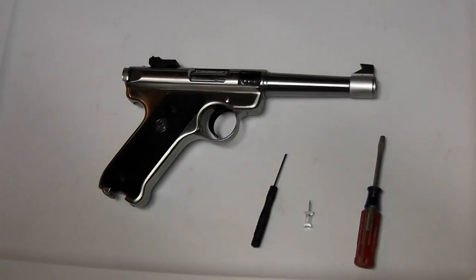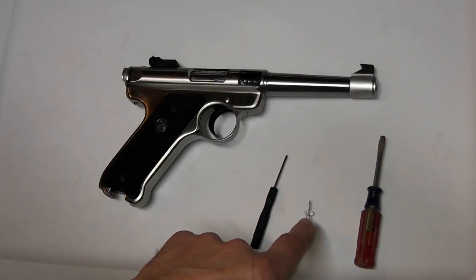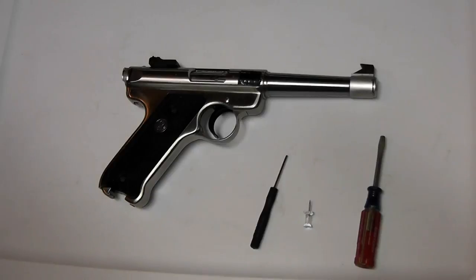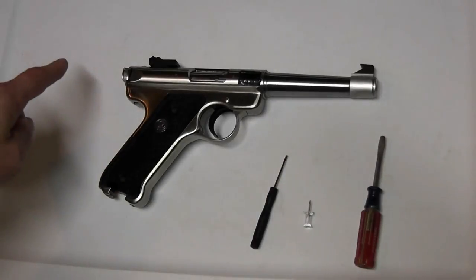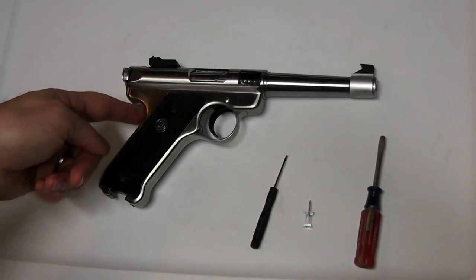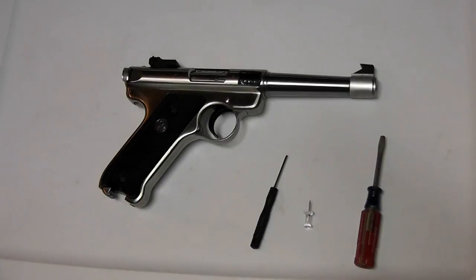This is a video on how to almost completely take apart a Ruger Mark II pistol. We'll be taking this gun apart as far as we can get with a 1/8-inch flathead screwdriver, a 16-inch flathead screwdriver, and a pushpin. A few of the parts are fitted with press-fit or interference-fit pins, so we're not going to be getting into the front sight, magazine catch, sear pin, and components inside the mainspring housing. Everything else, we're going to be taking apart.